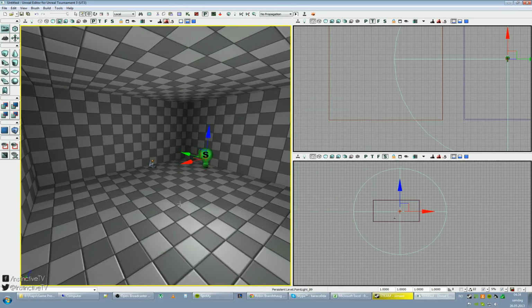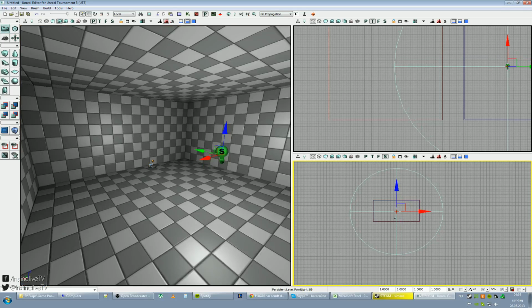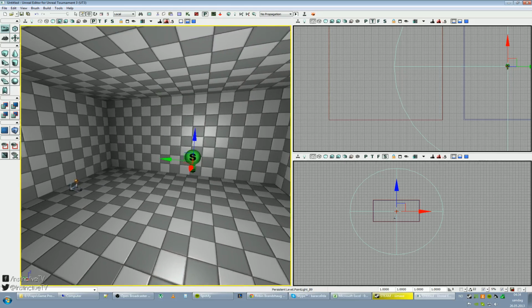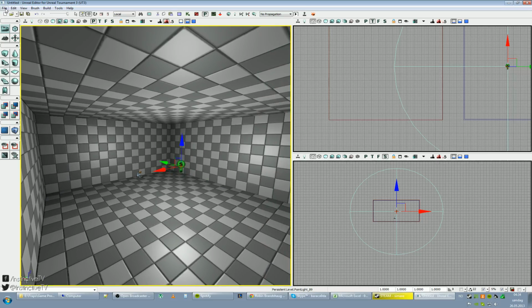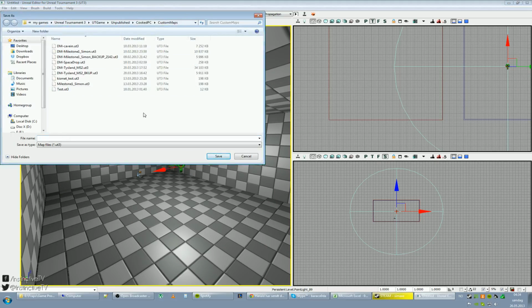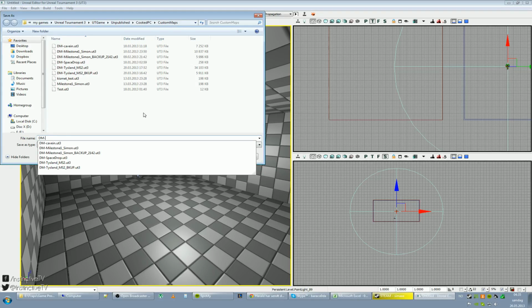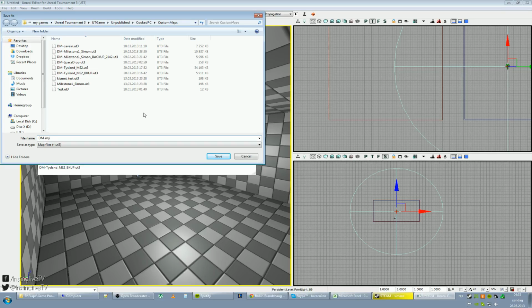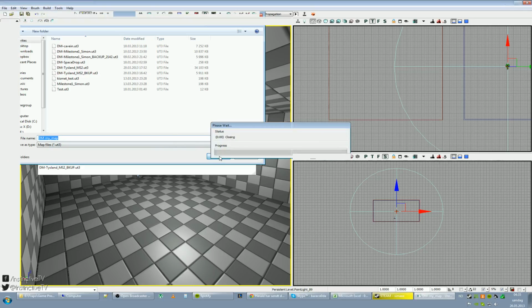Okay, so what do we want to do now? We want to save our map. And when we're saving a map, you can say my map, right? But when we save it as only the file name, you won't get any weapons or any HUD display when playing the game. So to get standard deathmatch weapons, HUD display and game mode, we need to type in DM and this dash sign, and then our map name. Save. And let's play now.